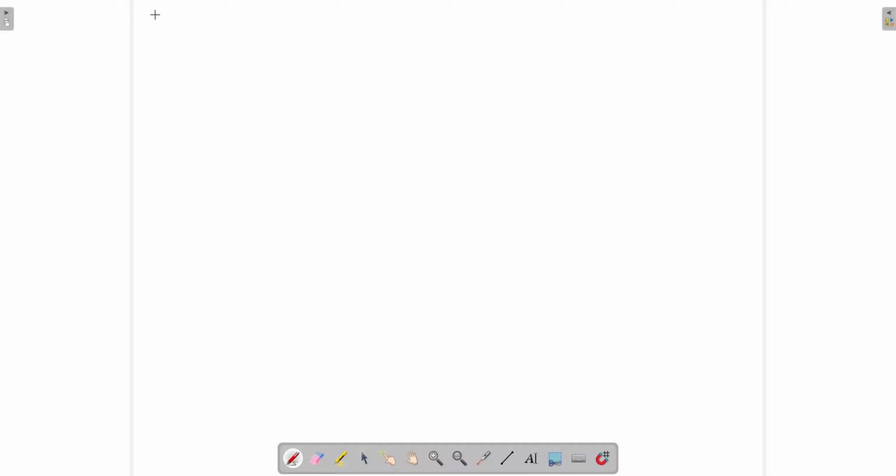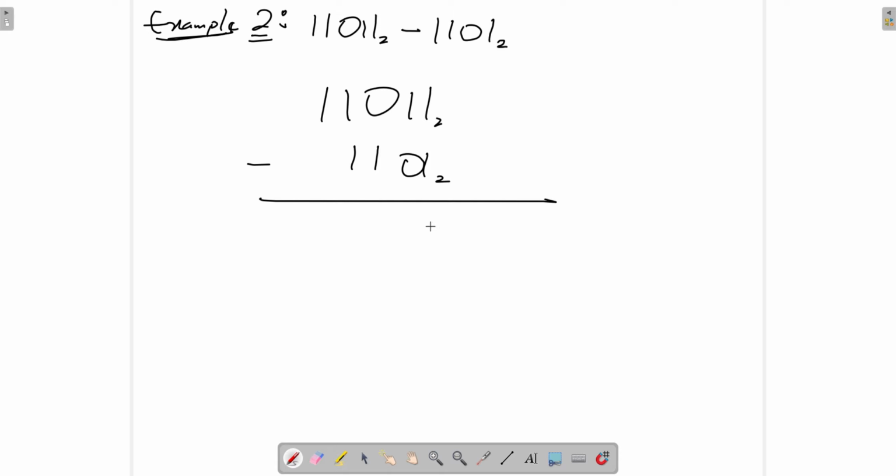Moving on, let's take a quick example on subtractions. We have quite a number of questions to solve today, so I'm just going to hurry up. We have 11011 base 2 minus 1101 base 2. 1 minus 1, that's 0. 1 minus 0, that's 1. 0 minus 1, we cannot do that. So what do we do? Borrow 1 from this end, which actually means we are borrowing 2 now. We subtract 1 from this end, which becomes 2 for this other side.